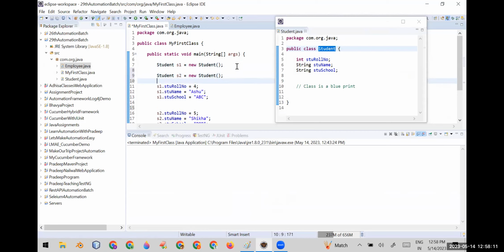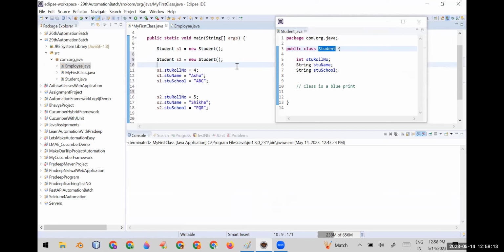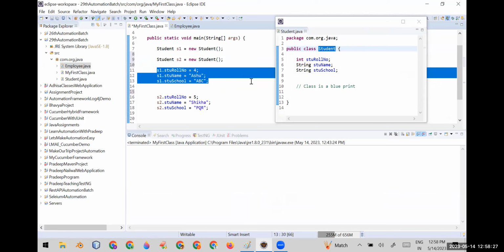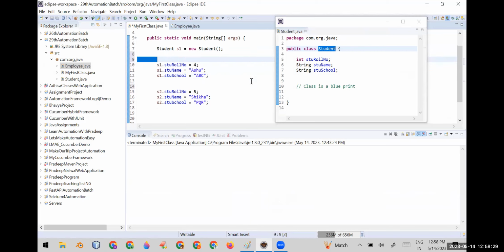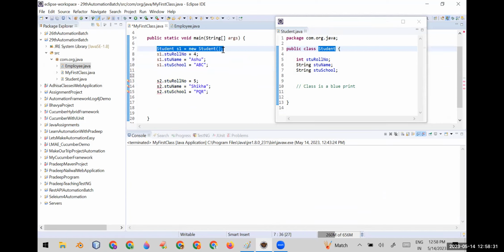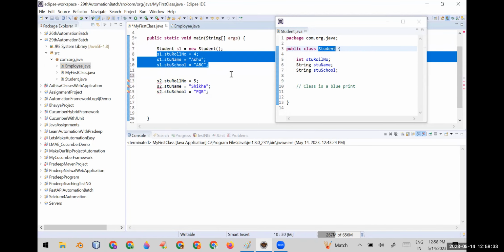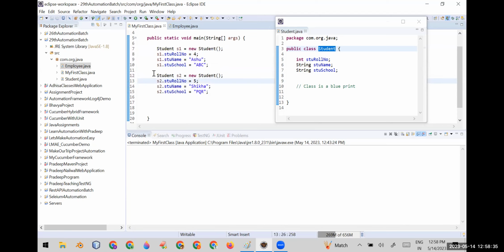What will be the difference in the program? Anybody can guess? So now we can clearly understand S2 and S1. The only difference in the execution of the program is that first a blank object S1 will be created, second a blank object will be created, and then we are assigning the values for S1 and S2. But in the previous case, what is happening? First a blank object is created, then it will assign the property, and then it will go for the creation of the next object. So sequence matters.